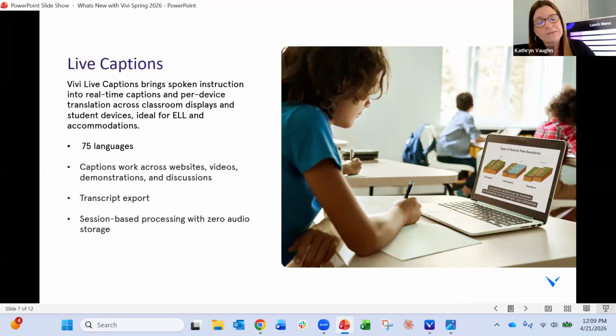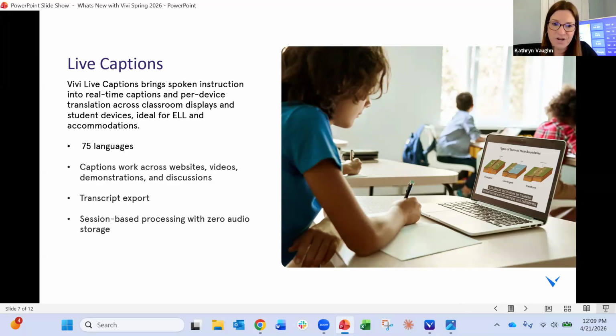So again, back to meeting students' accommodations. Some students might not only just need the captions in front of them, but they need a copy of what was said. And we can export that transcript of the instruction, so perhaps they can use it to study for or to refer back to, or if students may have been absent, I could provide students who are absent with that transcript.